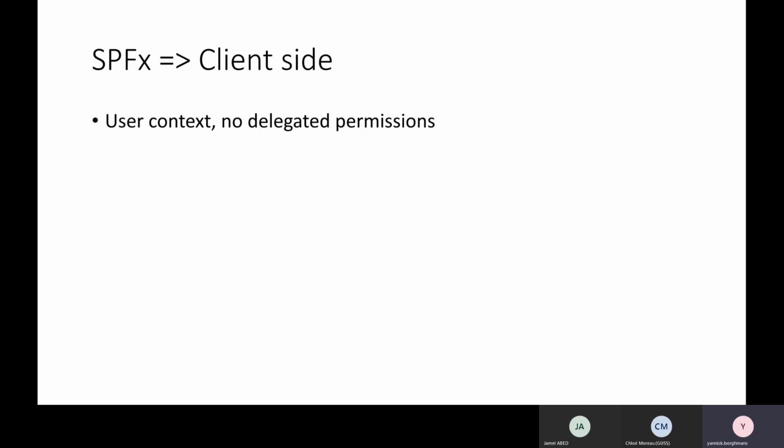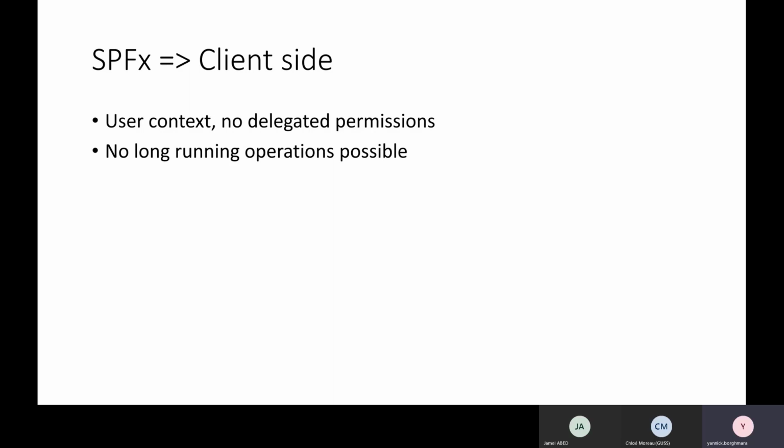So you don't have anything like delegated permissions like on-prem, which you can do in your C# code. There are no long-running operations possible, because if you do a long-running operation and you click the close button of your browser, everything can be broken, of course.